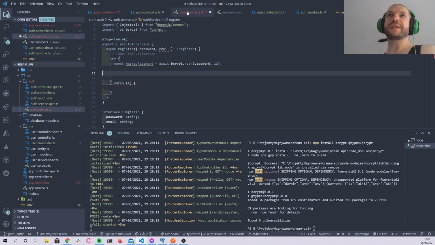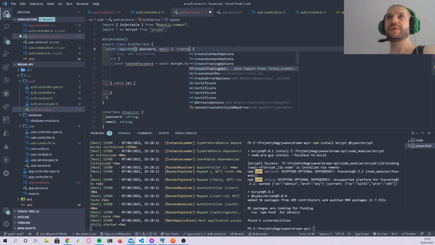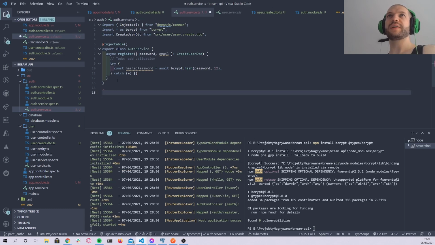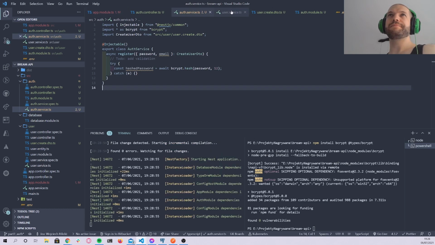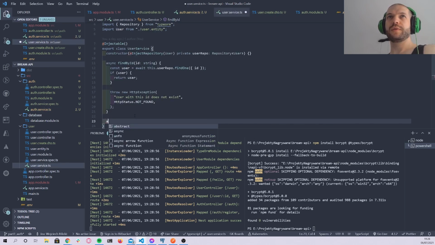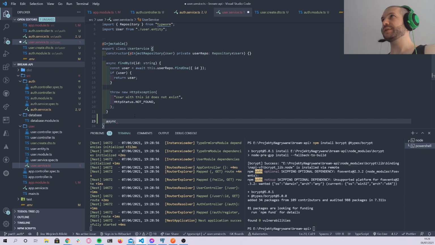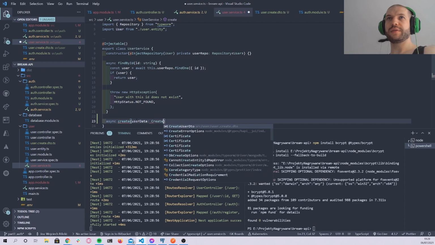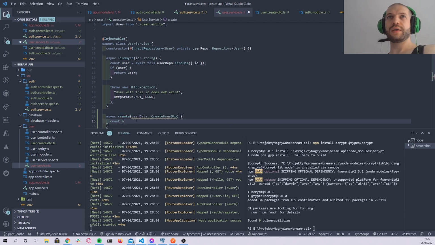So with that, we can change this a little bit. This should be CreateUserDTO and types should still match, right? And then the user service can just have a create function, I believe. Yeah, create. This should be userData, CreateUserDTO, and the new user is gonna be created by our repository.